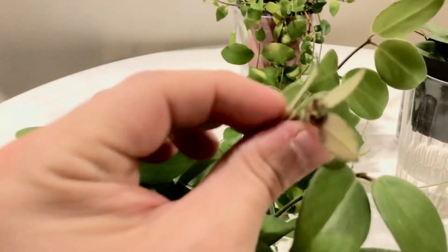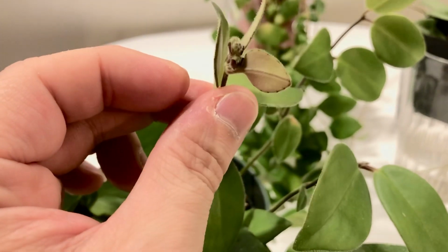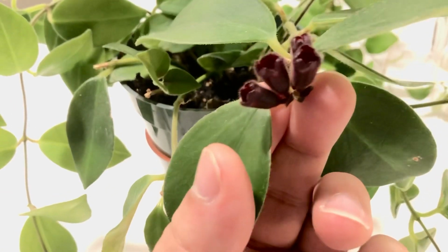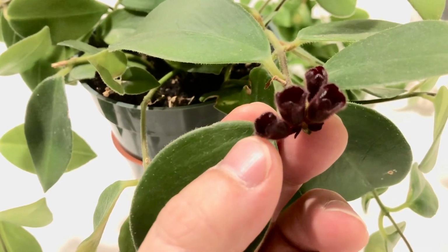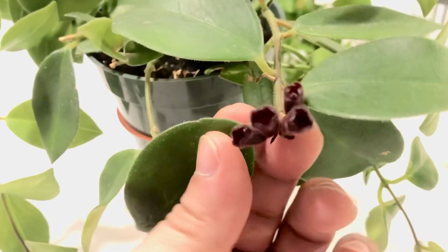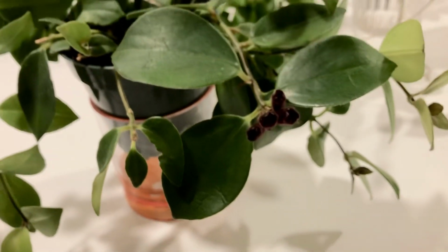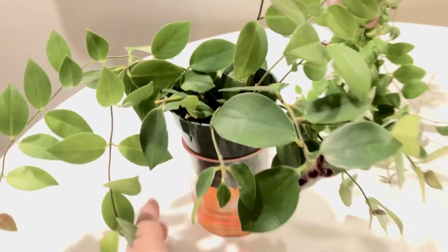Up here, I'll show you, there are some buds starting. I had buds a couple months ago, and they bloomed beautifully, and they stay on the plant for a long time. And here we have some that are even further along. So this is the tube that I was talking about, and the bud comes out from the inside, and before it actually opens, it grows bigger and bigger, and it looks like a red tube of lipstick before it opens into the actual flower. So this one is further along, you can see. Really cool and beautiful. Hummingbirds love them, apparently. I've never had hummingbirds feed off of mine because they're all indoors. But let me move this back so you can see.